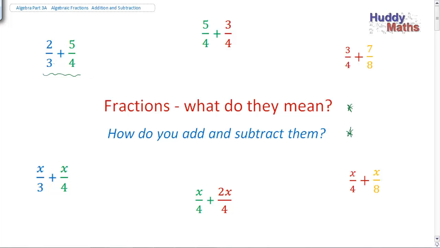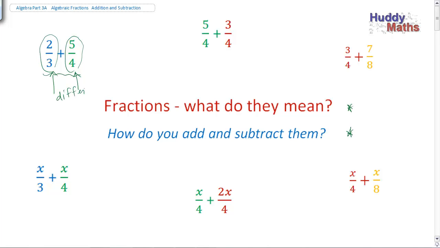Okay, so 2/3 represents a fraction of a whole, 2 parts out of 3 if you like. 5/4 is bigger than 1. Well, 4/4 is 1, and you've got an extra quarter. Now you might think, this is going to be hard to add them up, because this one is written as 2/3 and this is 5/4.